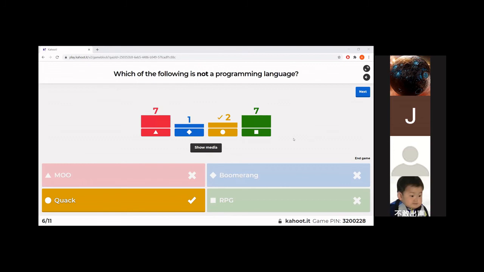Moo is a programming language. Boomerang is a programming language, and so is RPG. I heard RPG is a weapon. Quack is one I just made up. Why is RPG a language? RPG is a programming language, right? Yeah. It's a high-level programming language intended for business applications.